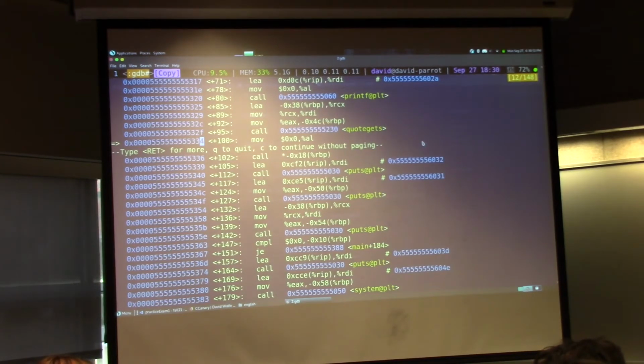So if this was the stack, this int would go up here, the char array would take up the next some bytes, and then the int at the end would also be here. So the way we have it set up is we have a char array here, and then before we get to our int, we have a pointer to a function, which is our canary.